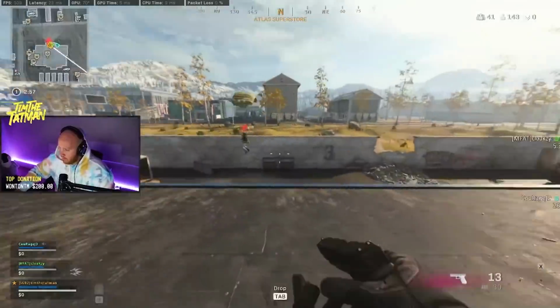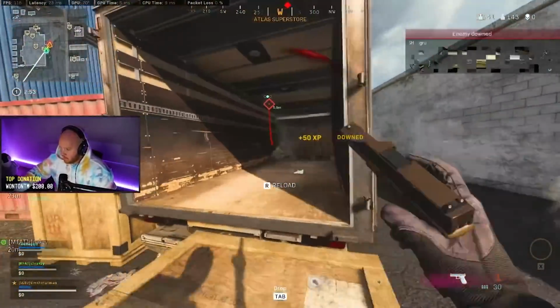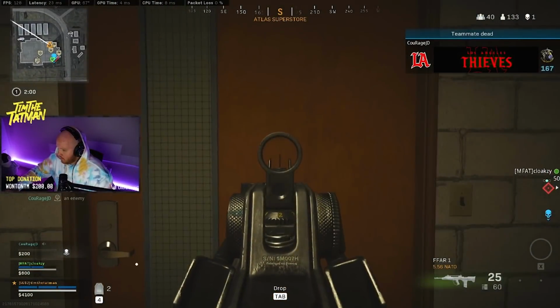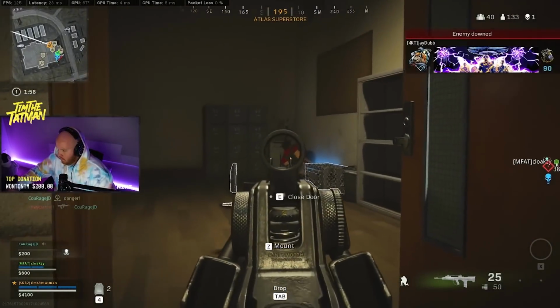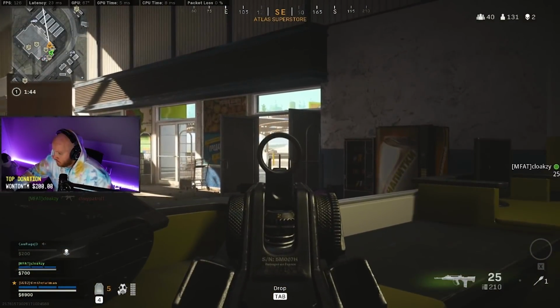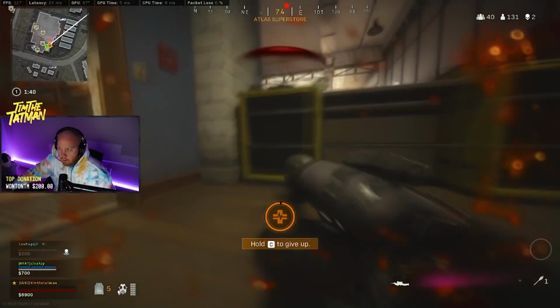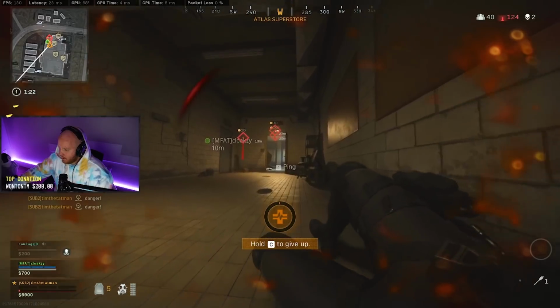Back window, one. Let's f*** him. No armor, he's one. Nice. No! How are you not dead? Oh my god. I don't know how the guy's not dead five times over, man. Where? Holy shit, right in front of me. I don't know if I got a live on him, brother. I tried.